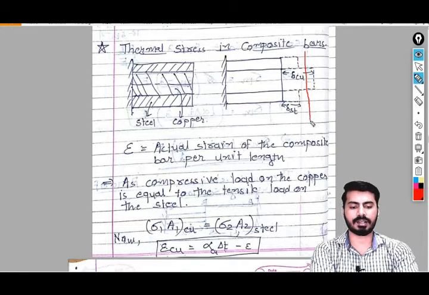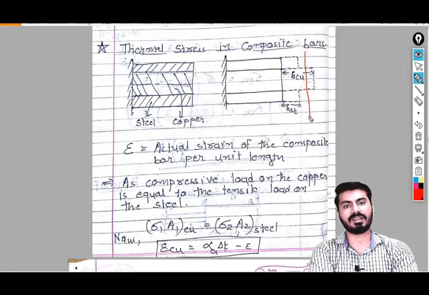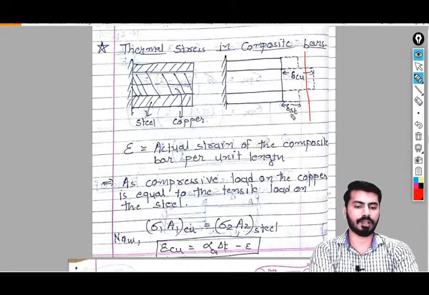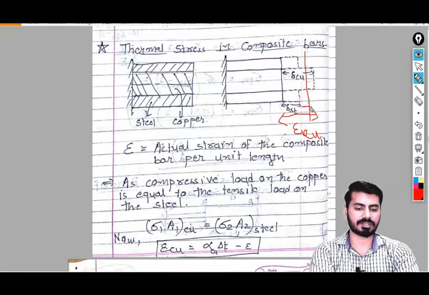This is the final condition at which both the materials are being elongated. So the total strain of the copper is this much. Okay, so this is the total strain of copper. This is the strain of the steel, but we need to calculate the strain of the steel which is resisting. So let's say this is the strain of the steel. Okay, so this is the epsilon.